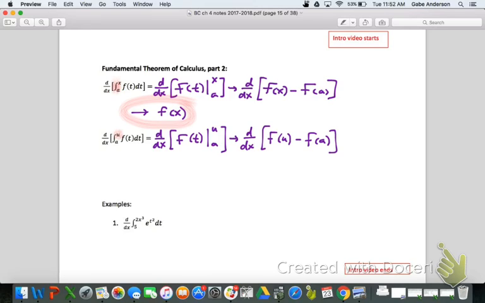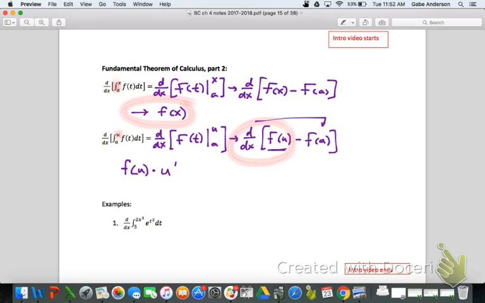So here's where things get a little bit different. Let's remember that u is some function in terms of x. It might be quite a bit more complicated than an x. Here's how this would go. d dx of F of a, that's just the derivative of a constant, so that's going to be 0. So let's focus in on what's going to happen right here. So d dx of capital F is lowercase f of u. But then if you remember, whenever you do the derivative of a composite, which this F of u would be, you've got to use the chain rule and multiply by the derivative of the inside. So it would be lowercase f of u times u prime. We want to remember that.